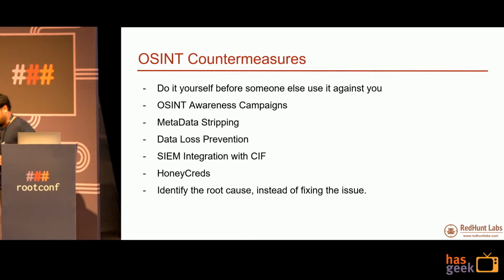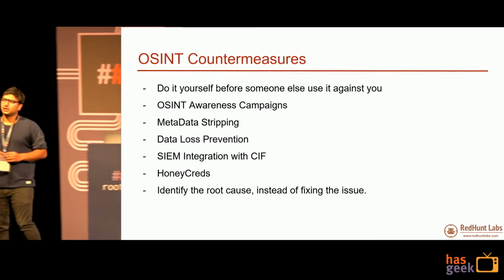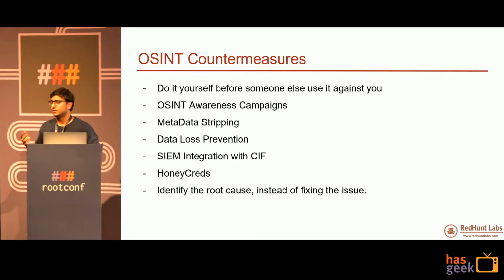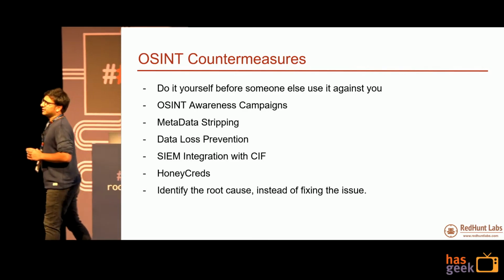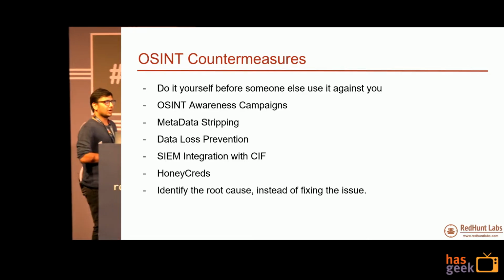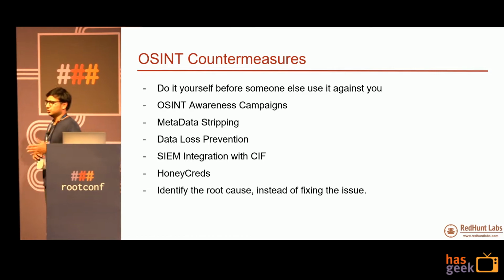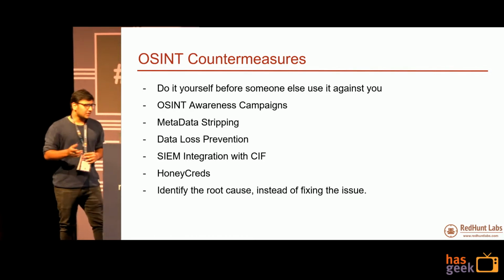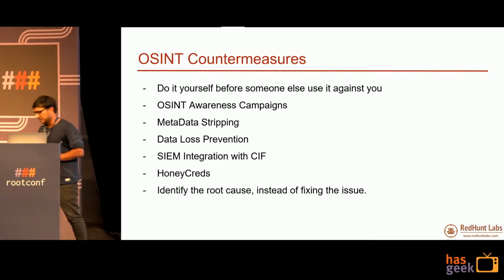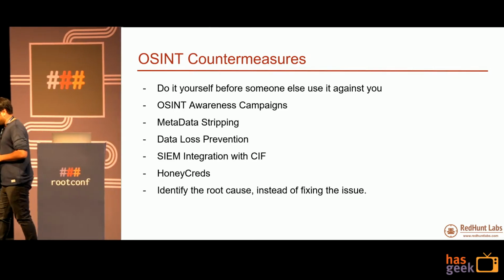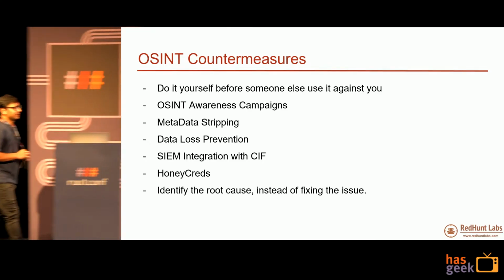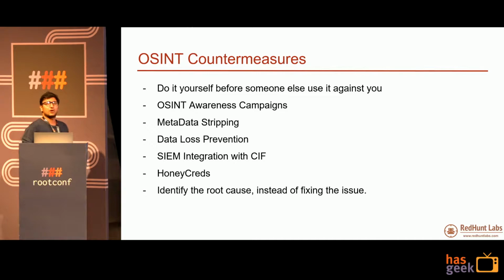Also, you should consider implementing metadata stripping, especially when someone is sending a file over email or uploading somewhere on the portals. There should be metadata strippers, so you strip all the metadata, which includes local paths, author names, and software being used to develop those files. Those should be removed. You can also use the Collective Intelligence Framework, which basically collects information from threat intel feeds and checks if an IP has some bad malicious rank, and then use it along with your SIEM integration.